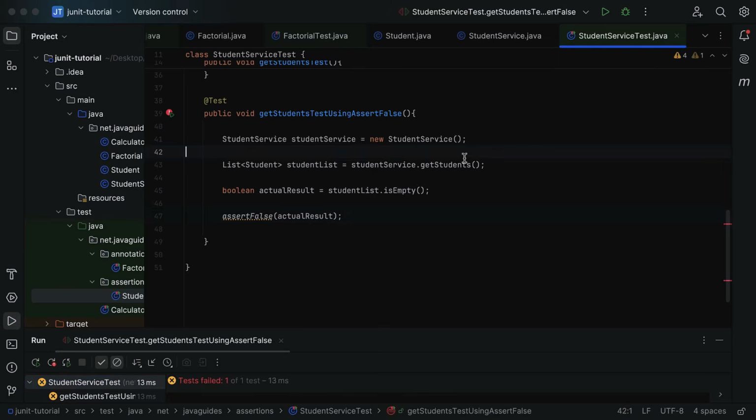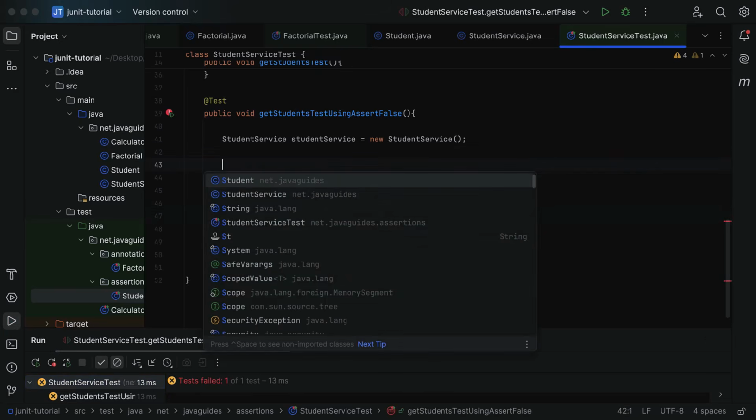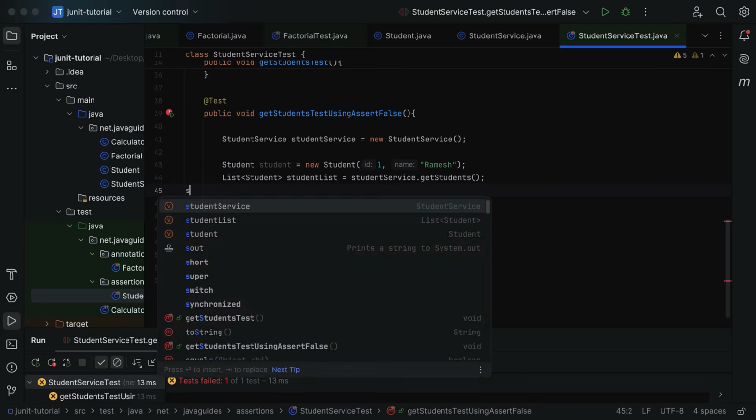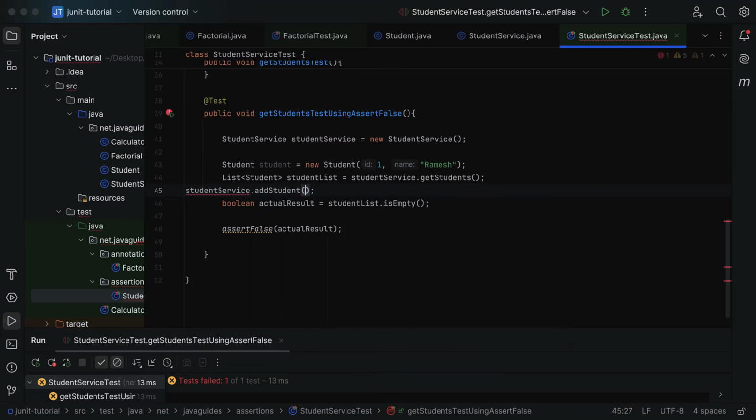Next, let us add one student to the list. Student student equal to new Student, passing id 1 and name Ramesh. Next, let us add this student to the list: students.add, passing student. Now we have added a student to the list. In this case, the isEmpty method returns false.